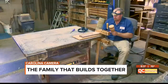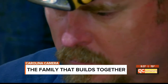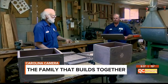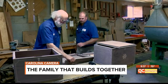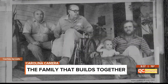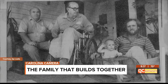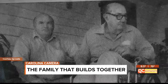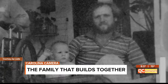And this is Jay, John's son, who also graduated from Appalachian and works here full time. We have a good time together. I couldn't imagine doing anything else. I never thought about doing anything else. Don't know what in the world that would be. Jay is the 4th generation Leek to work here, and this old photo shows those 4 generations. Buddy, Howard, who have both since passed away, John, and that's Jay when he was just a year old.